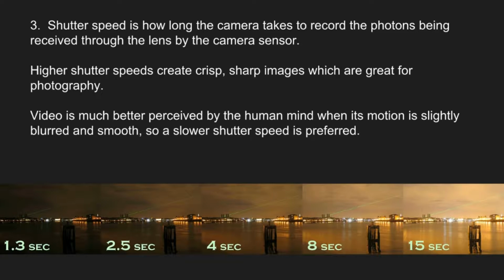So one of the factors involved in the quality of the images that are being recorded through the lens is the shutter speed. That's how long the shutter stays open and captures photons on the sensor. Now, you can be recording at 30 frames per second, and what will happen is you'll hit that one frame, the shutter will open for however long it's going to open for and will close, and then you'll get to the next frame, the shutter will open and close, and you'll continue taking pictures that way.